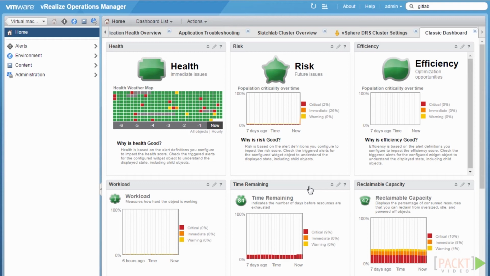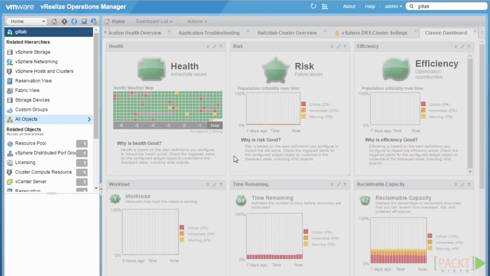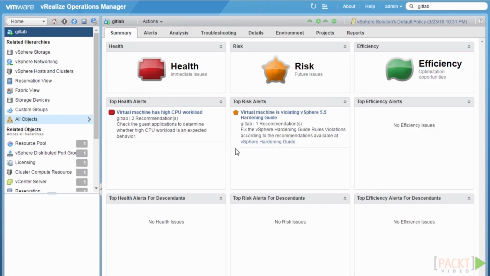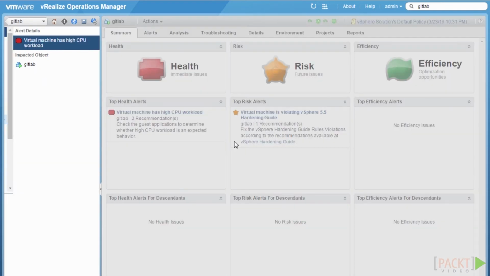As mentioned earlier, the health badge is where you should start as the first high-level indicator that there might be problems with some elements in your environment or a large amount of your environment. Let's dive into a particular element and have a look at the health badge. So we can see here I've selected a virtual machine, and this virtual machine has a red health badge, so its health is low. And that's caused by an alert. As mentioned earlier, it is alerts and symptoms that impact the health, risk and efficiency badges of vRealize Operations Manager. Now there only seems to be one active alert at the moment, so I can select this alert to have a look what's going on.